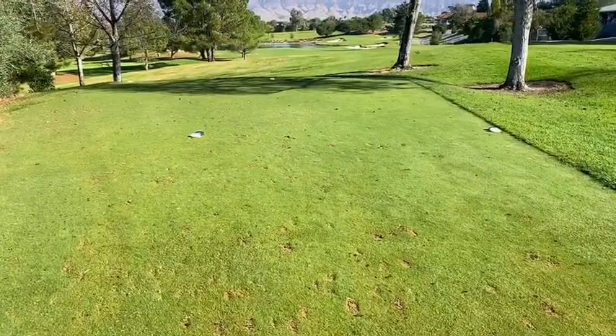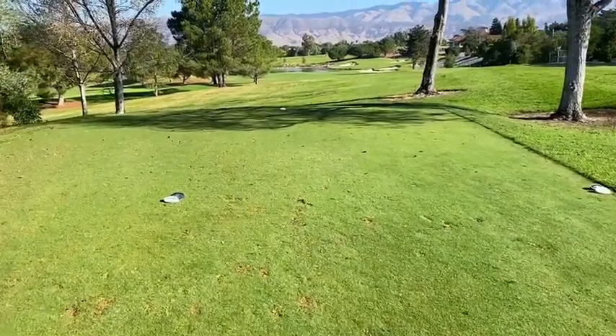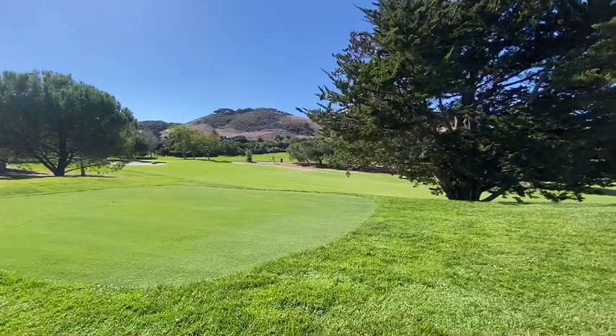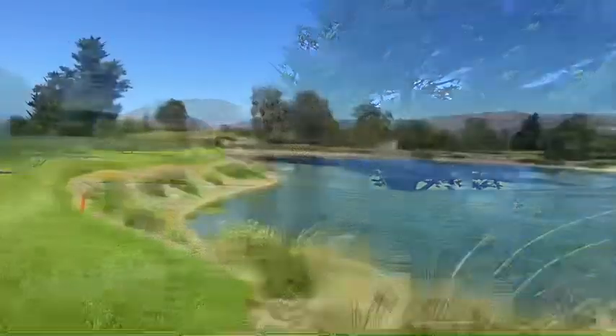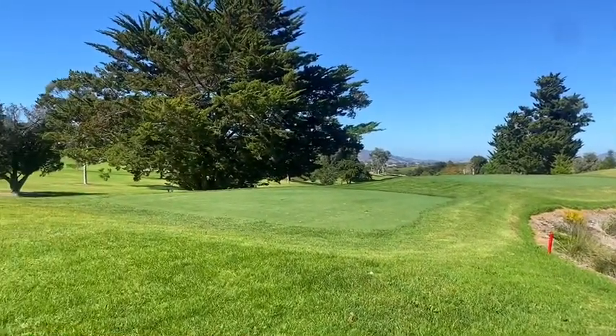Paul's going to talk about how we're going to proceed with some of our wintertime plans. We have Bermuda now for our tee tops, and Bermuda, just like kikuyu, will slow down and won't recover from divots as fast as we've been able to enjoy in the growing season — call it May through October. So we have to be monitoring these areas. Par 3 tees were built pretty big to accommodate that, with maybe hole 17 being the only oddity. This par 3 tee is a nice alternate tee that allows us to get out here and allow the other areas to recover in the winter months so that we're not hitting off bare dirt.